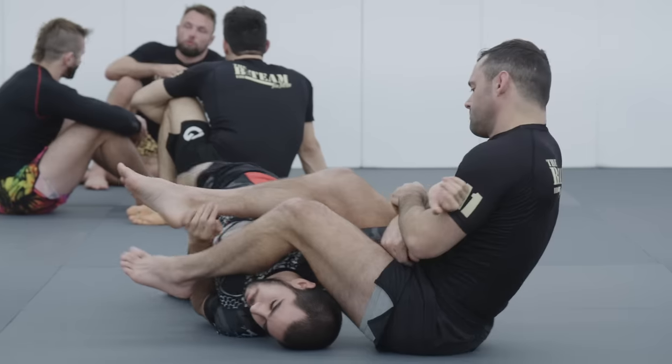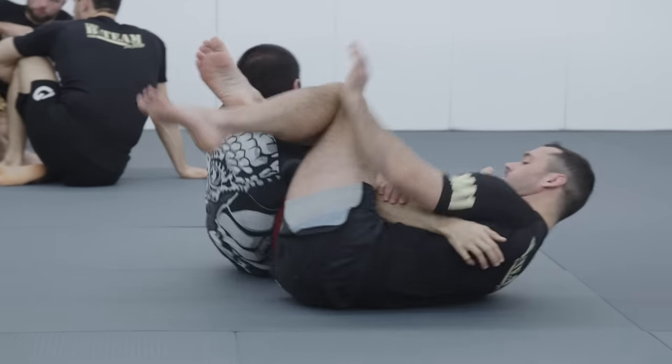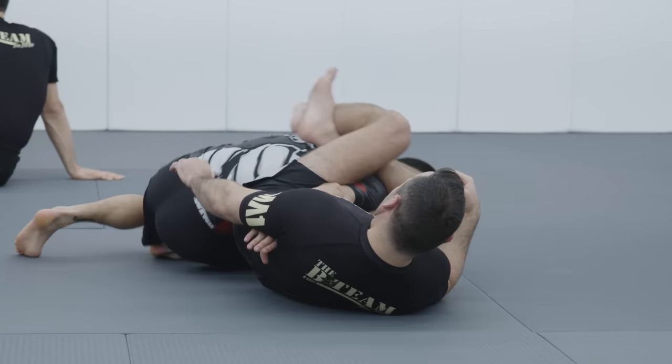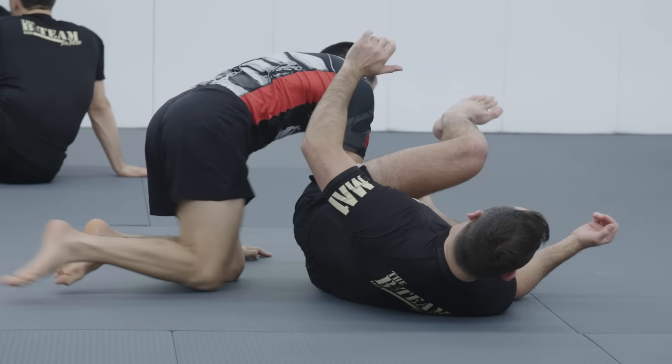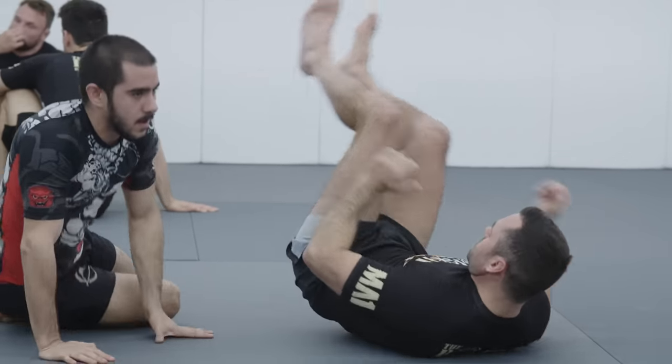People get pretty intimidated coming into a gym full of pros or semi-pro athletes. They think it's probably going to be a dangerous environment, especially since some of the guys in here are notorious for heel hooks, so people are already scared of heel hooks. But what I really try to emphasize here is that there's really no reason to ever apply a submission fully. If you can control someone, you can break them.